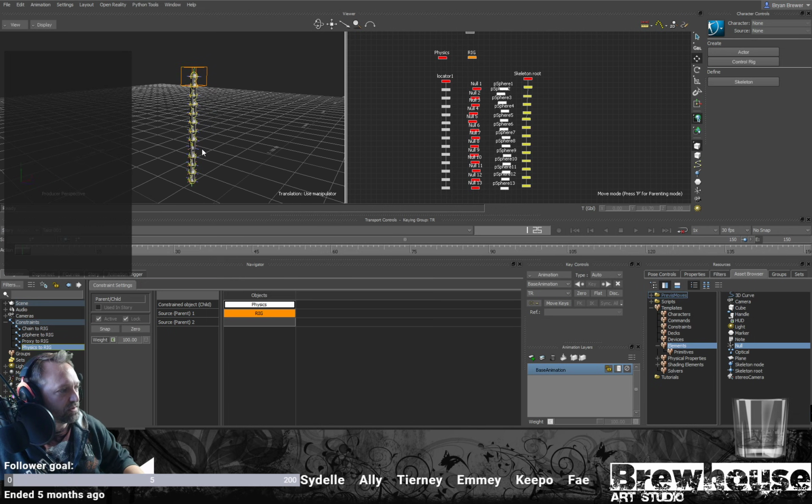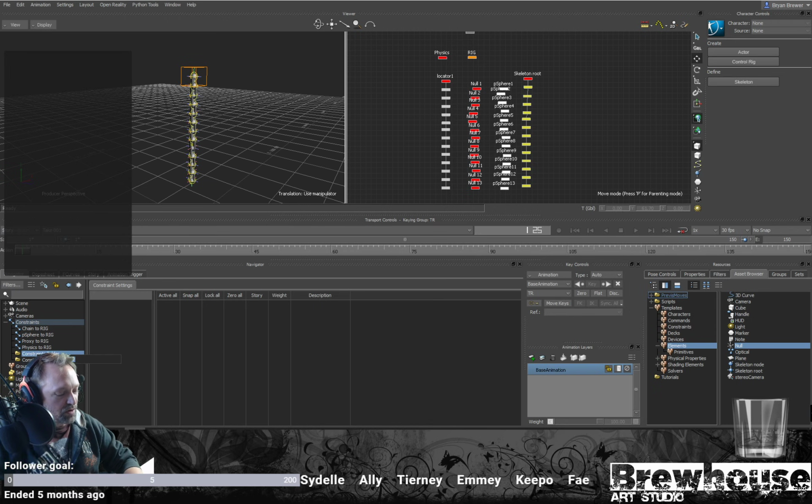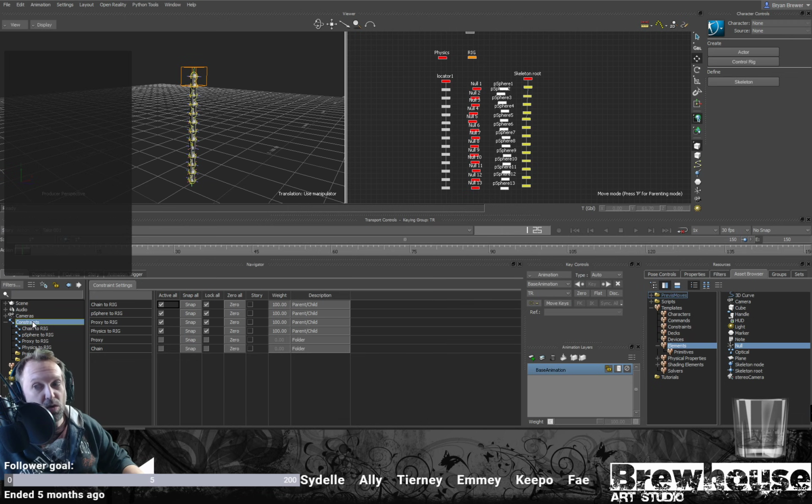All right, what's next? I'm going to start hooking up a few other constraints. This is just getting some of the tedious work out of the way first. So I'm going to insert a folder, and you'll see why. Not just for organization, but it actually speeds things up quite a bit. And I'm going to insert another folder. I'm going to call this one Proxy. This is for the Proxy Skeleton. I'm going to call this one Chain, because this will be for the chain. All right, so under Proxy, I'm going to create a whole bunch of other constraints.